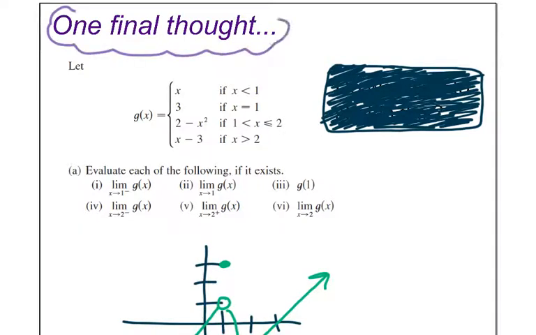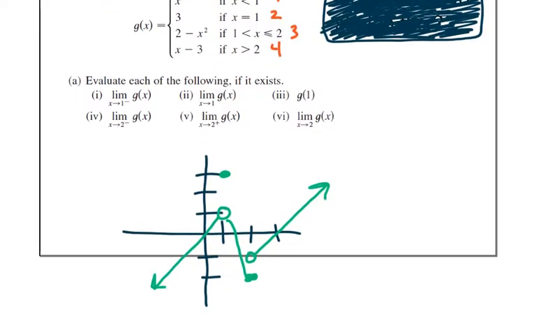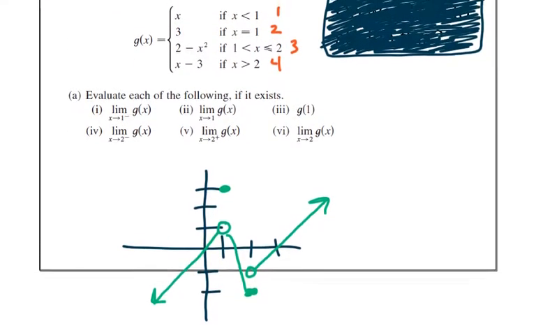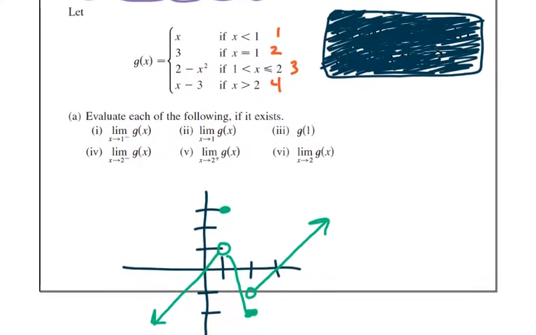Well, look at g of x here. It's another piecewise function. It's very complicated. It's made up of 1, 2, 3, 4 separate functions, and I graphed it here on the bottom. I don't know if you remember how to graph these complicated piecewise functions, but that's a sort of crude drawing of that function. Okay, using that, can we answer parts 1 through 4 here as part A? All right, ready for 1.